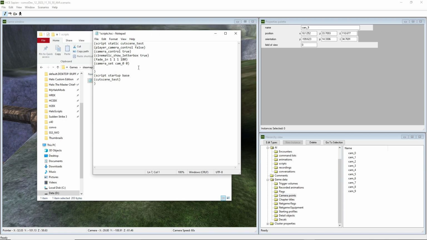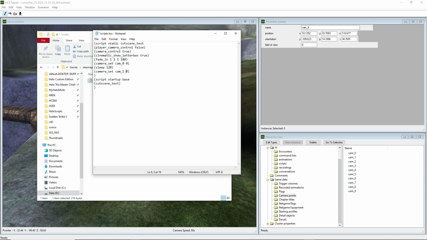And now we basically have a little loop. The rest of the script is just going to be the same commands over and over again. So then we'll do a sleep command. So what'll happen? It'll take control away from the player, give control to the script, spawn the big black bars, fade in from white at 180 ticks, set the camera position to cam 0, and then it's going to sleep for 120 ticks. And then after it sleeps for 120 ticks, now we can start moving it from camera to camera.